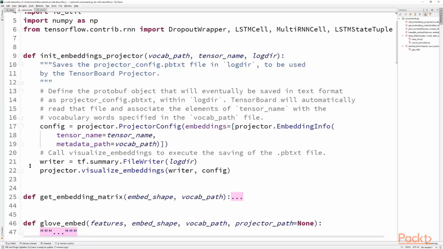A common misconception I've seen is people thinking they need to do something special after each training step in order to update the projector. Fortunately, there is no need to do anything like that, since TensorBoard will display the projector for the most recent checkpoint file found in the logdir, which means it'll grab the most up-to-date values of the embedding tensor we want to visualize. Since each data point is associated with a unique label, the corresponding word, and since that doesn't change, there is no reason to update anything special for the projector after each training step.